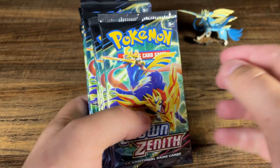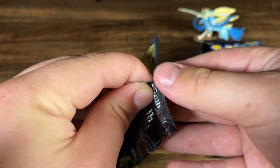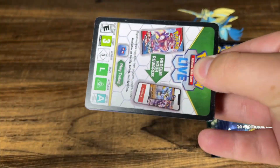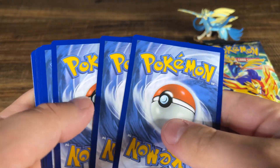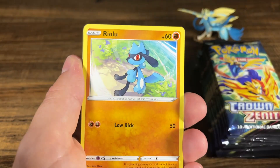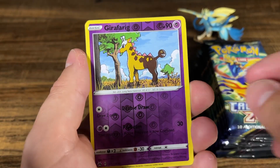Okay Zacian, give us some luck. I am very curious about how the prices of Crown Zenith will be nowadays. I've only checked when I first opened up this set, and beyond that I just haven't looked. I have a feeling a lot of the higher end chase cards have plummeted in value, and pretty much everything probably has plummeted in value. So I'm not expecting huge numbers, but this is probably what it will level off at, and I'm not expecting it to go much farther down.